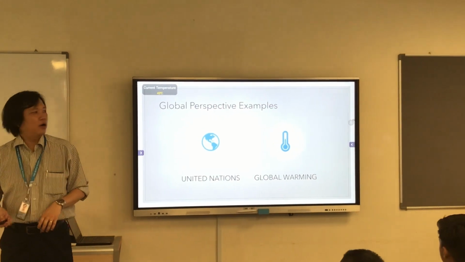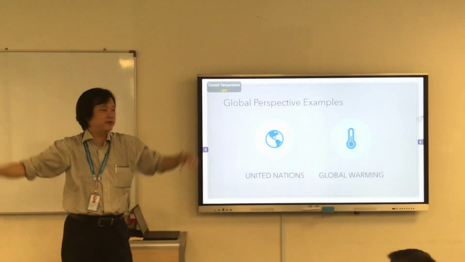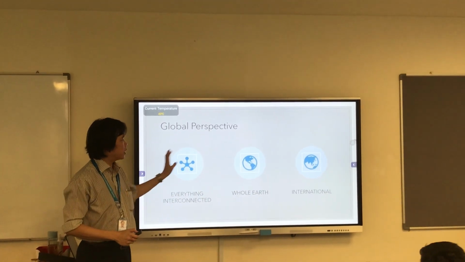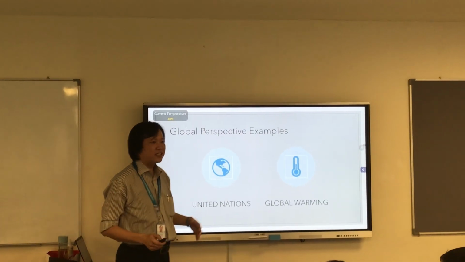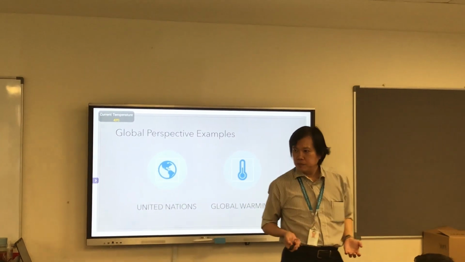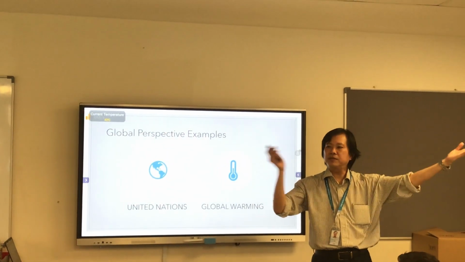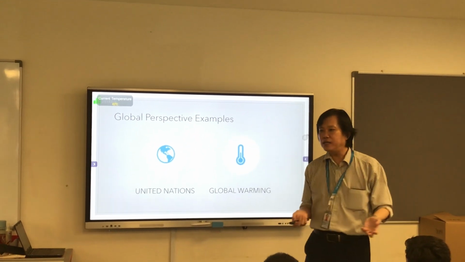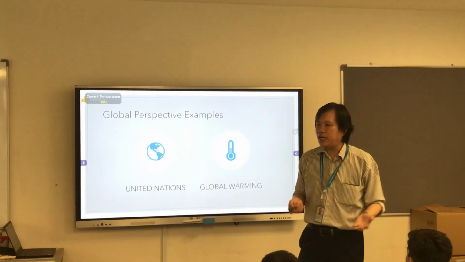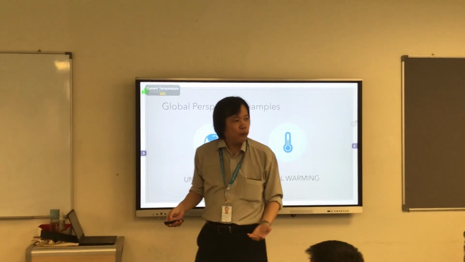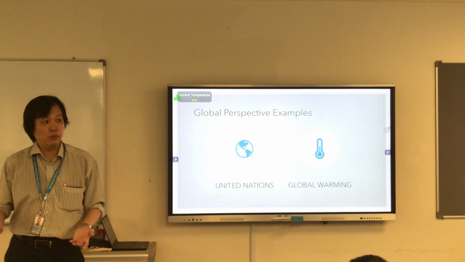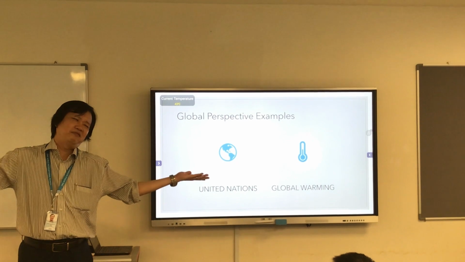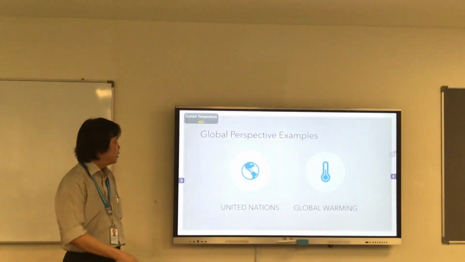So that's the global perspective that we need to learn. Examples of global perspectives at the global level: at the global level, we're talking about international and the whole earth. An example would be the United Nations, 联合国, which connects across many countries. Interestingly, it is an organization that came about after World War II because they hoped they would never have another war like World War II again. That's why they created the United Nations. But do you think they succeeded in preventing wars? No, unfortunately. But better than nothing.